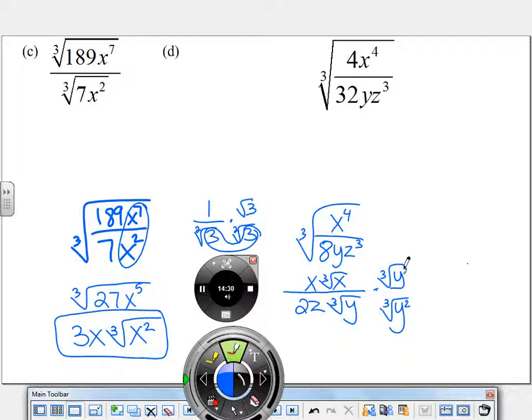Good. Okay. Does everybody get why she's choosing to include 2 factors of y instead of 1? Perfect. Okay? We have to make it a perfect cube root, not just multiply by the same thing. That's not going to cut it anymore. All right? We've got to think about the index. So in this case, what we would get is 2zy in the denominator, or yz, when I write it that way. And then we'd have x times the cube root of xy squared.